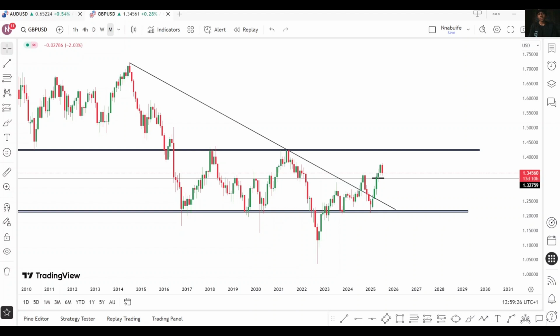I use the approach called top-down analysis, where I start from the higher time frame to find major opportunities and then scale to the lower time frame to trade in that direction. I trade once or twice a month and I can risk 3% to return 10%. Depending on the market condition, I aim for a 1 to 3, 1 to 4, 1 to 5.